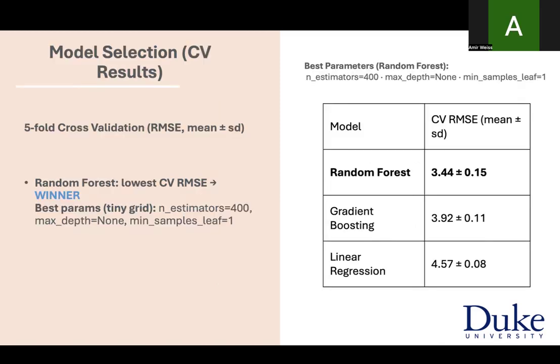Okay, so I'm using fivefold CV, and I found that random forest gained the lowest average RMSE, so I selected it. A small grid search refined it to 400 trees with unrestricted depth and a minimum samples per leaf of 1.